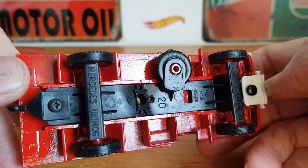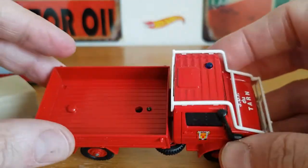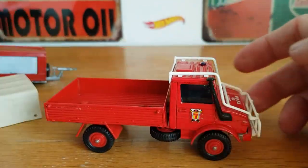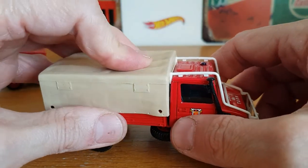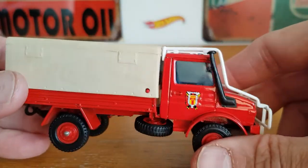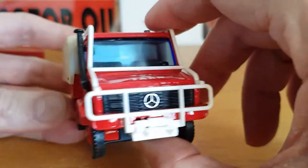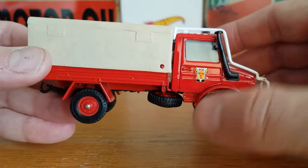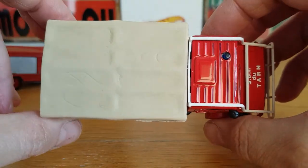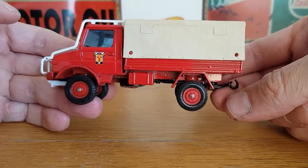With the covered back removed, you can see it says Salido, made in France. So like I said, this is an old piece — Mercedes Unimog — and it's obviously got a spare wheel. That's also where one of the screws went. It's a nice piece; it goes back on easier than it comes off. I believe this is 1:43 scale, and the seller said he'd had it for nearly 30 years, so it's no spring chicken.